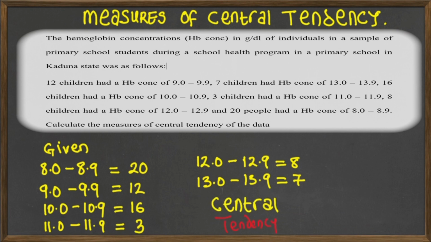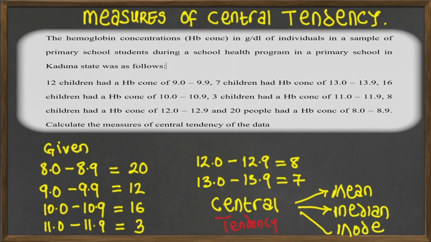So when we say central tendency, what do we mean? The question is asking us to compute the measures of central tendency, and the most important ones we'll be talking about here are the mean, the median, and then the mode. Okay, so the mean, the median, and the mode.